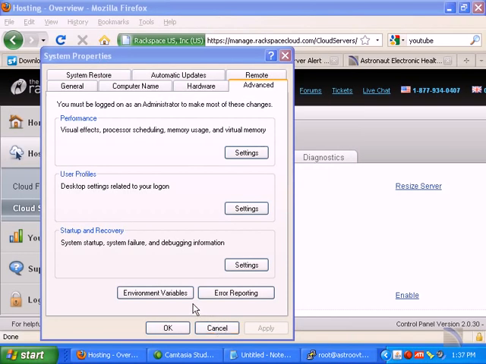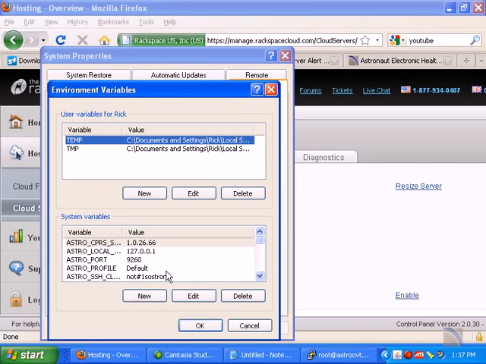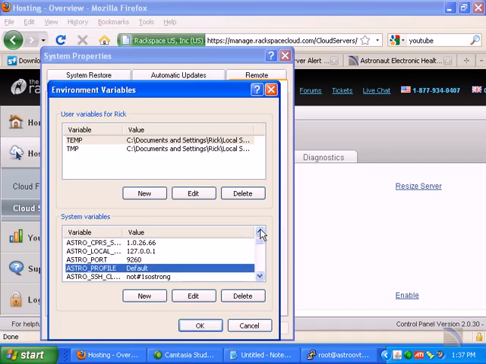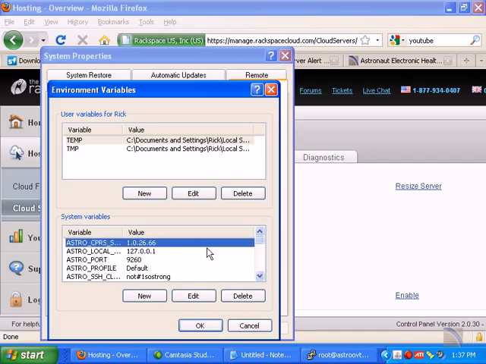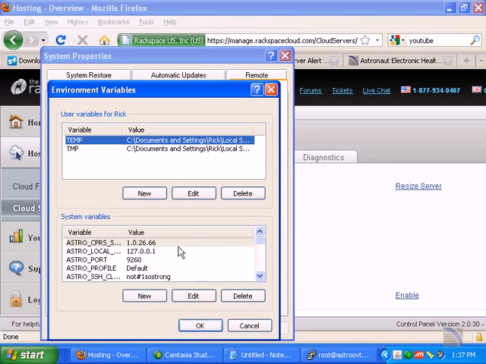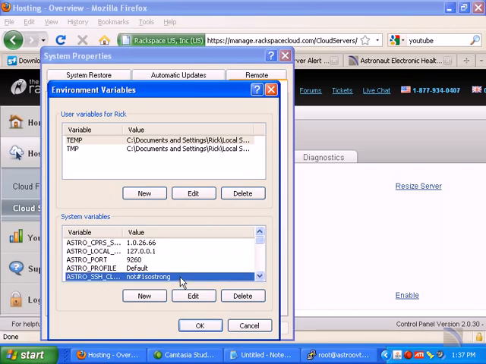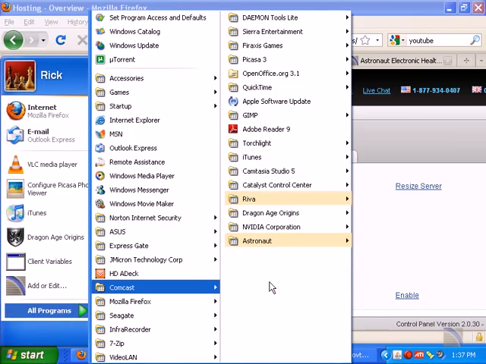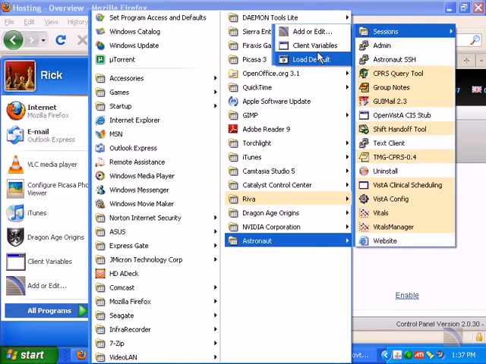Client variables shortcut, and this brings up the Windows system properties with the environment variables editor button right there. You click on that, and as you can see, there's the Astronaut profile variables that you can directly edit if you really want to, but it's probably better to just use the session manager to edit these. But that exists there, so if you really want to see what the variables are currently, then you can, and that's easily accessible through the Astronaut sessions client variable shortcut.